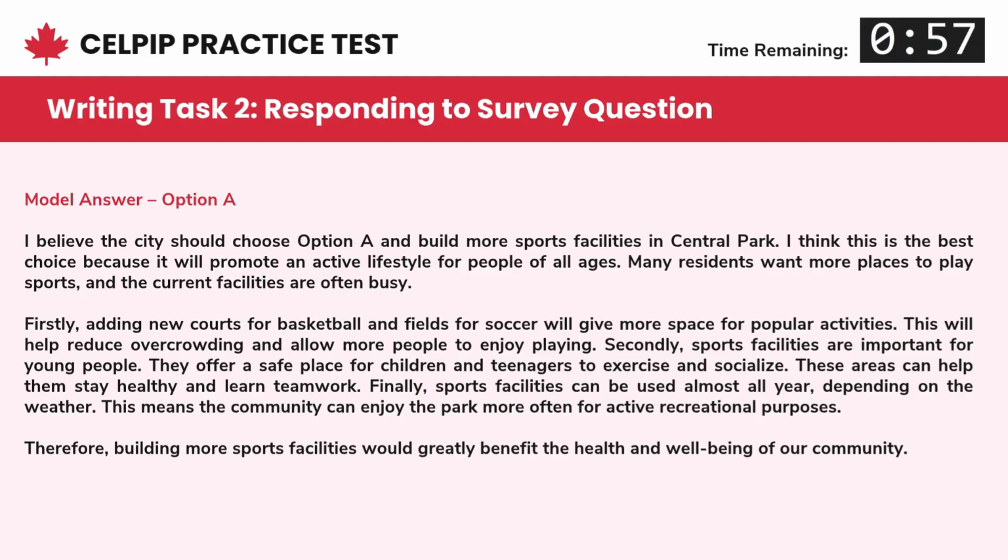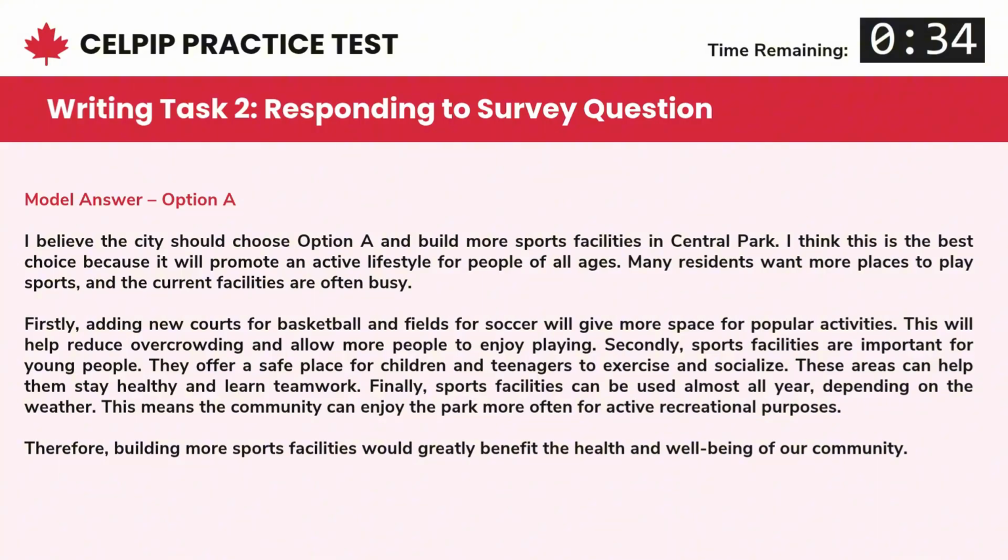The answer then provides 2 clear paragraphs with specific reasons and examples. The organization is very good. The email begins by stating the chosen option, followed by 2 well-structured body paragraphs that develop the arguments. It ends with a simple conclusion. The tone is semi-formal and polite, which is appropriate for a survey response to city officials.